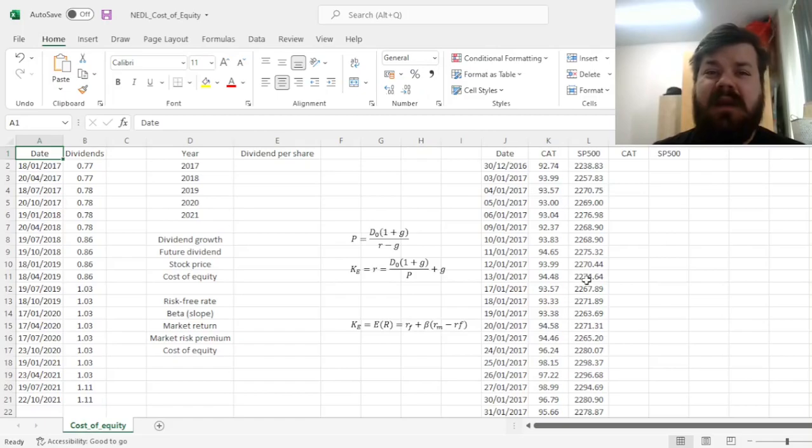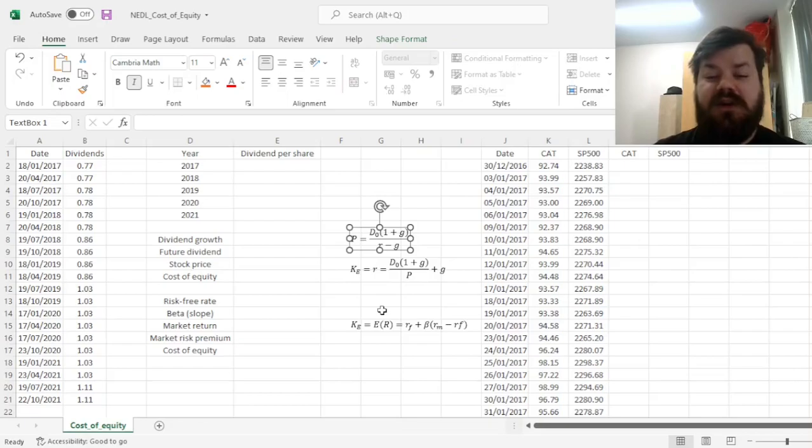And we will apply them to one of the most famous, established, and stable stocks on the American market, which is Caterpillar. Today, we'll first investigate the Gordon growth model's implications for cost of equity calculations. The Gordon growth model is also known as the dividend discount model. We've got a separate video on the use of the Gordon growth model for stock valuation, but there is a very nice mathematical twist you can use in the case of the dividend discount model to figure out the cost of equity.